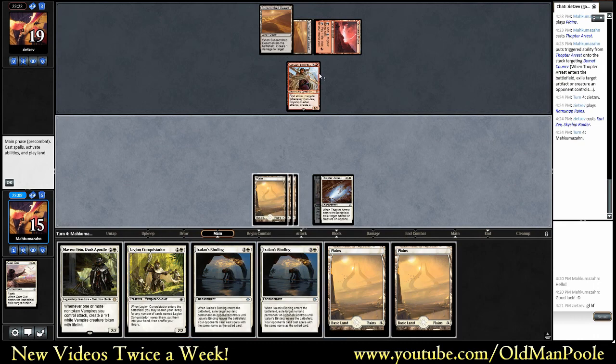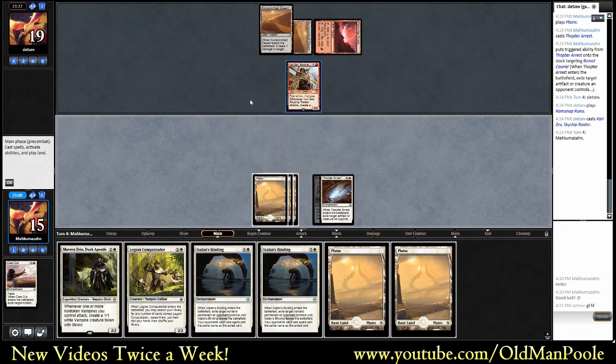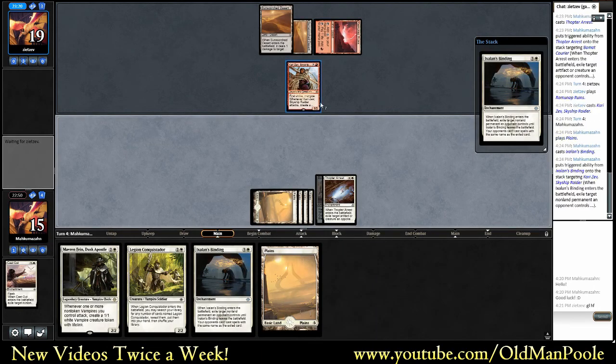So we could play 1 Ixalan's Binding there, just take care of it. We're not going to have a great block for a while. And it's possible my opponent's going to have some removal. I think we do, just binding that. It's a little bit mana inefficient. We still have 1 more for the inevitable Hazaret. Yeah. I don't think I hate this.